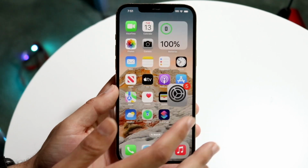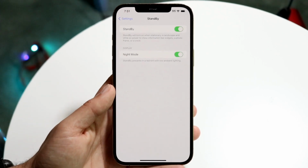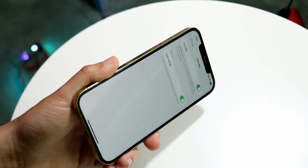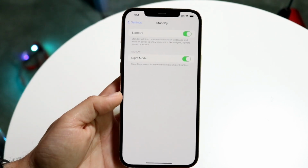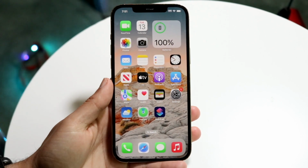So now if you want, you can go ahead and basically have this little digital clock as you're sleeping. So if your phone is charging and if it's in landscape mode like this, it'll go ahead and start showing you this other panel. And it's honestly a very cool thing that we have the ability of seeing as well. So in terms of that, those are pretty much the main things.